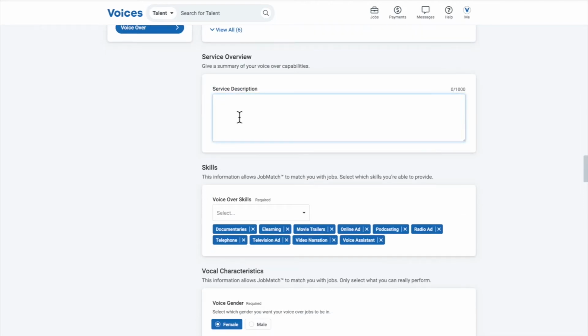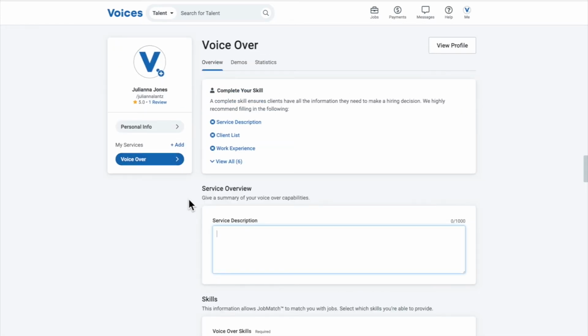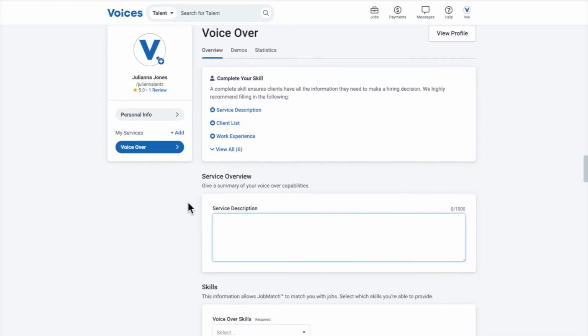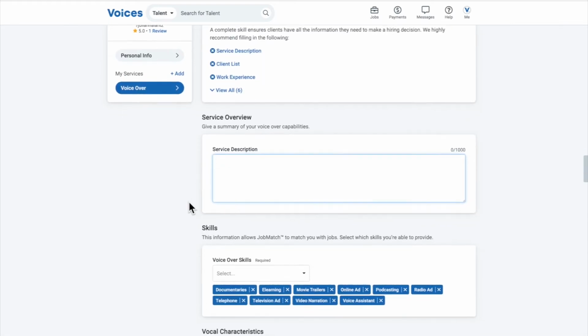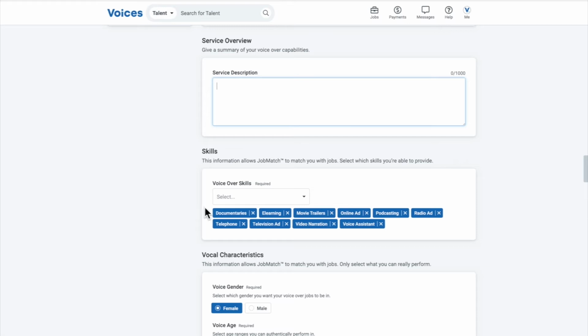So the service description is similar to the overview. It's a place where you're going to want to describe that specific skill. So maybe you have multiple skills. Maybe you do audio and voiceover, and you're going to describe both of those in your overview. But then this is specifically going to describe the voiceover skill, if that makes sense. So same principle, describe your voice, brag about past clients. This is not the place to be modest. It's not the place to give any disclaimers about maybe if you're newer in the business. So you definitely want to put your best foot forward, and again, look to other profiles if you have any questions or are looking for some inspiration.